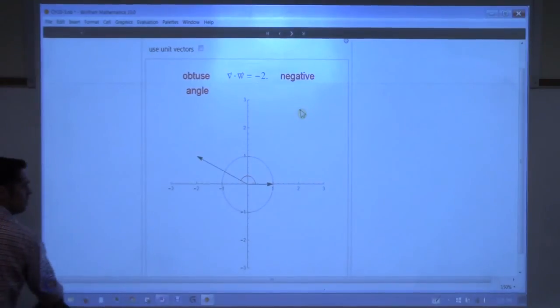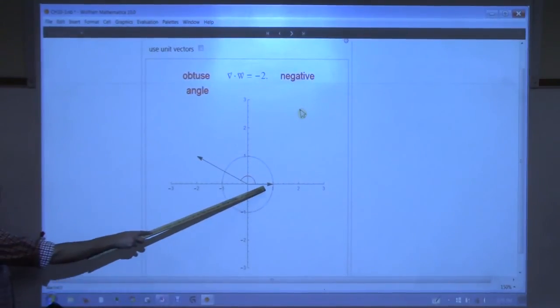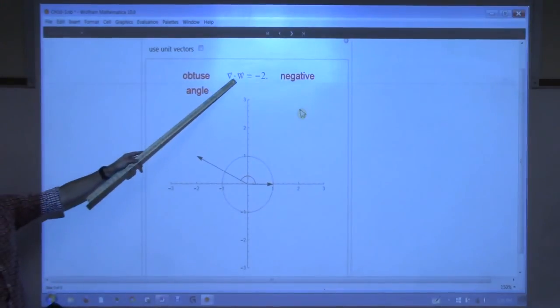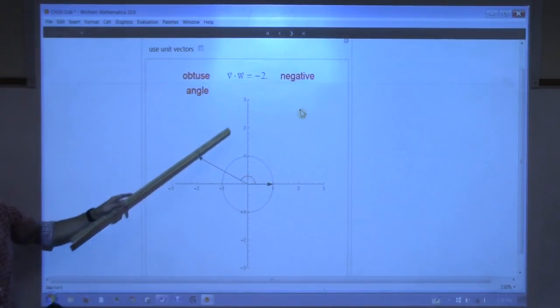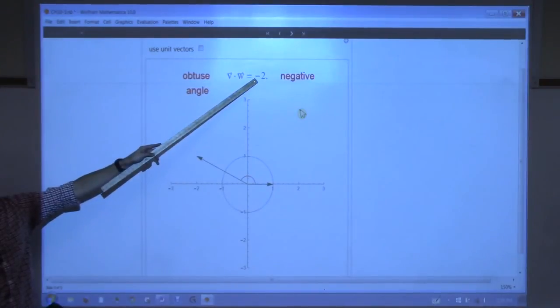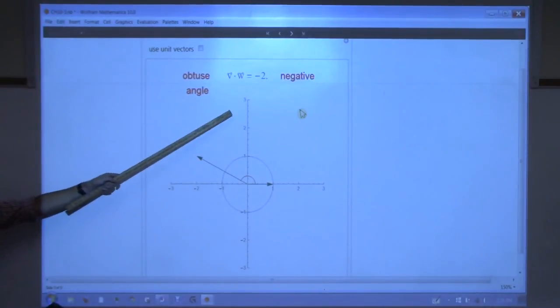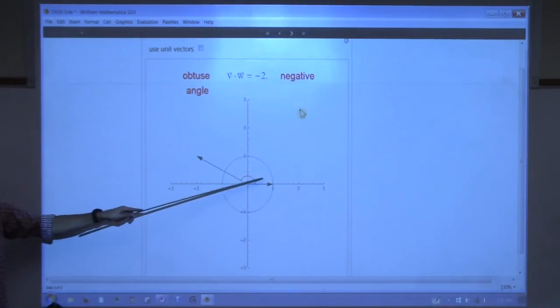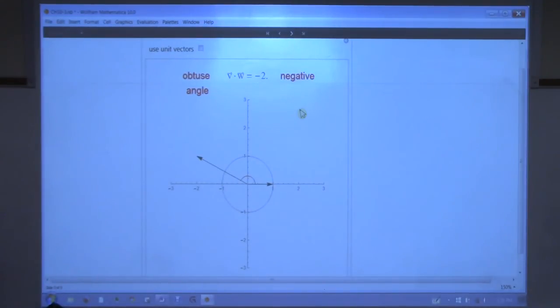So does everyone see these two vectors? Okay. What I'm having the computer do is their dot product. Right now, do you see that the dot product is -2? The computer's doing that in the background, yes? Well, what does it being negative tell us? That the angle between them is obtuse, bigger than pi over 2.